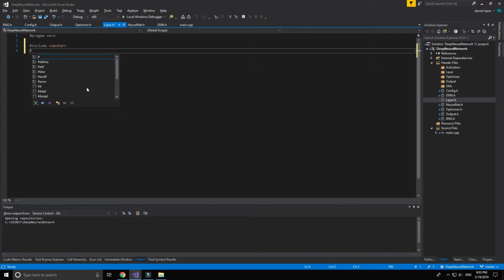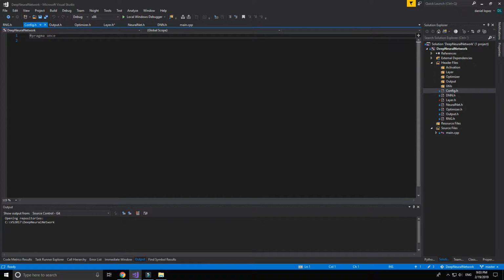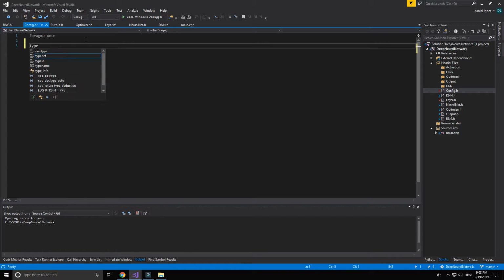I haven't done that before, but I'm going to define a typedef called double scalar. I will explain now why I have defined this.